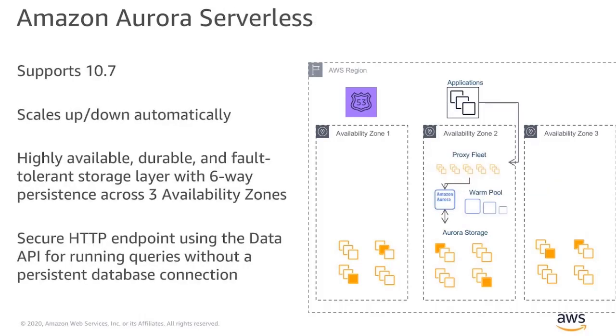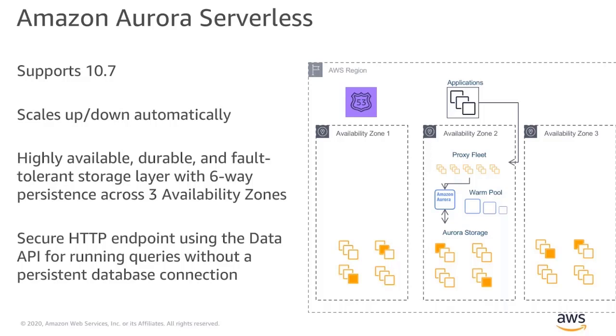And then there's a third option, Aurora Postgres Serverless. Aurora Postgres Serverless currently supports Postgres 10.7, and the idea with serverless is to automatically scale up and down based upon the workload without you having to do anything. You don't have to decide it's time to scale compute because your system's getting too busy. We automatically do that for you. And we also maintain the state of your connections when that scale event happens, so that your applications and users don't lose their connectivity to the Aurora Postgres Serverless instance. They just see a very brief pause on the order of under a second while we're scaling up or down the compute infrastructure underneath the connections.